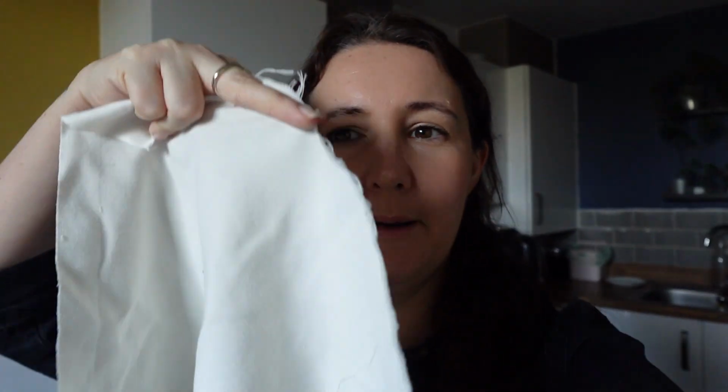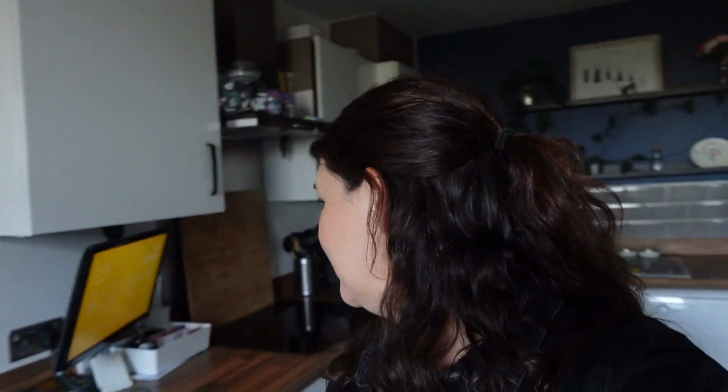I've managed to find a bit of fabric which I'm going to put the pattern onto. I've got a pencil somewhere which I'm going to trace it on. This is actually a bit of old curtain liner. Which curtains did I cut up to make a dress? I cut some curtains up to make something, and this was the liner that came out of it, and now it's going to be part of my embroidery project.